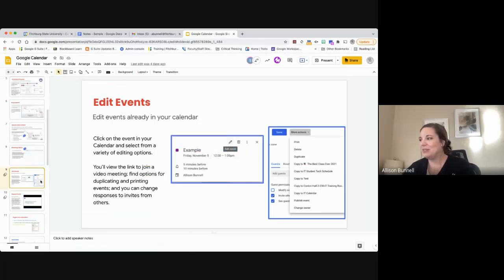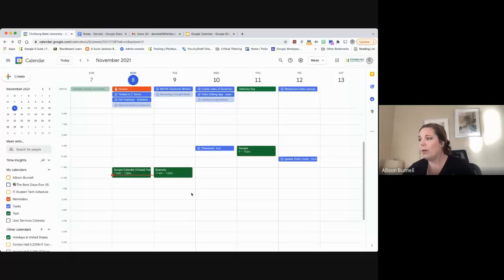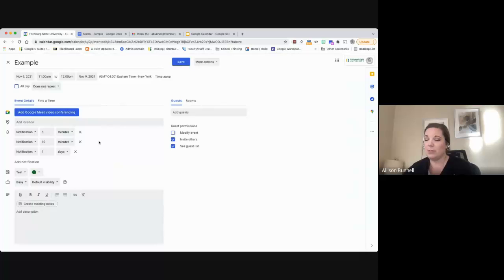And then as I alluded to, you can always edit events with your pencil in the event if you are the one creating it as well. And then, don't forget that you can always make recurring events. So here's your edit event. So it's the pencil. Maybe you need to go in here and add a Google Meet link. You can do that at any time, or add additional people, rooms, what have you. And then you can see here at the bottom where it says create meeting notes. So as I make this example, I could just immediately create this rather than save it and then take the notes. Either one does the same thing.